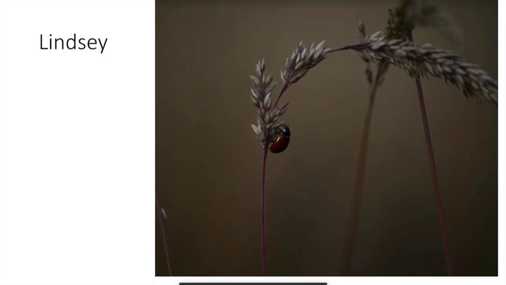So that's really the next stage to think about with the macro work, to start thinking about using a flash as well. So that would be a speed light if you have one. And you don't have to go for a Nikon, expensive speed light. You can use one of the cheaper ones, but that's where you start to get better shots like this, that are sharper and that are lit, straight out of the camera.